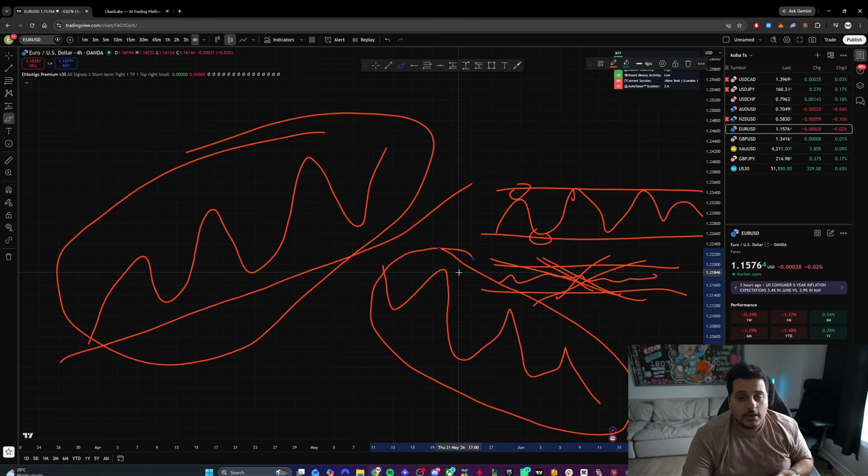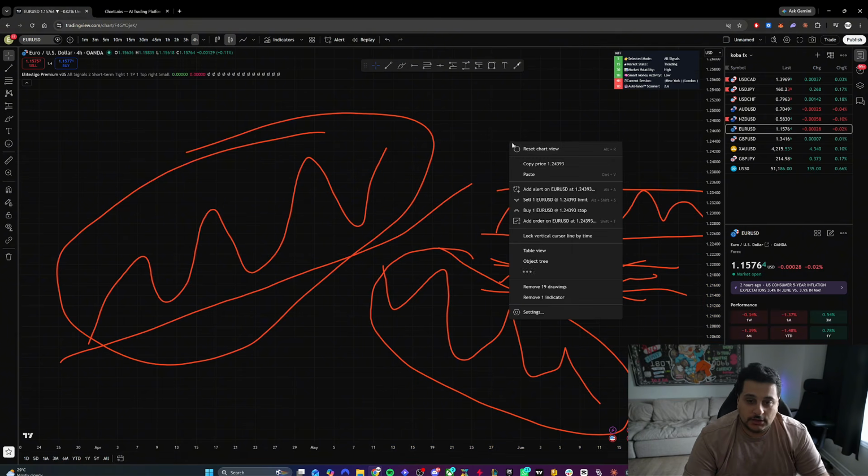And if you can do that, you're going to make a lot of money and become a very profitable trader, especially if you have at least a bit of experience. It's going to take your trading to another level.